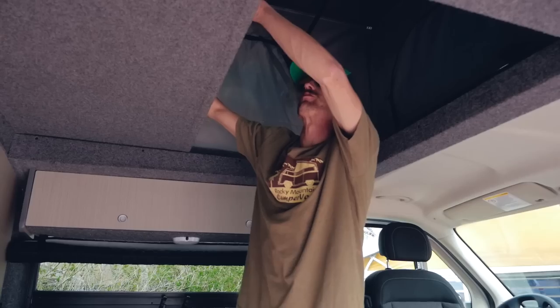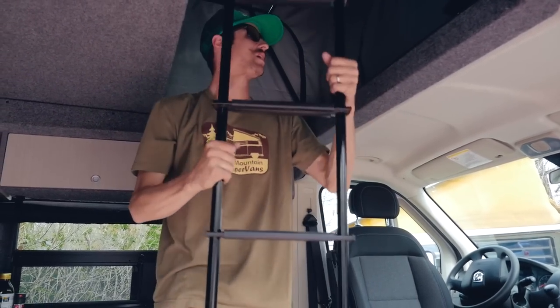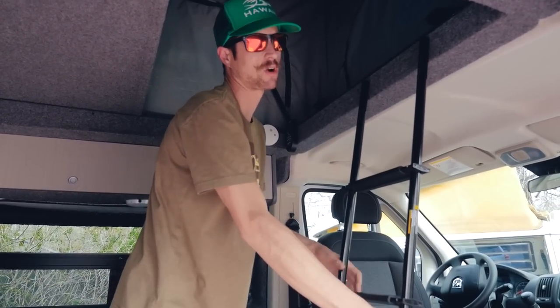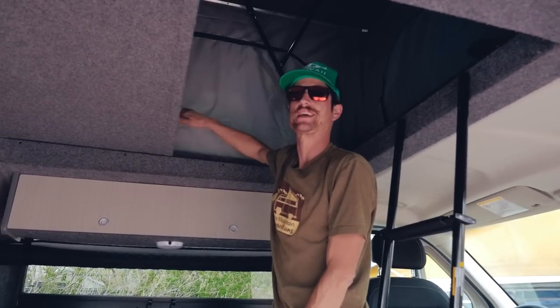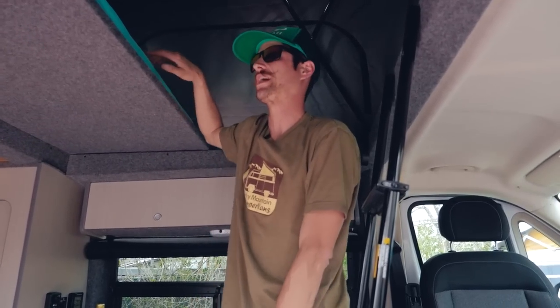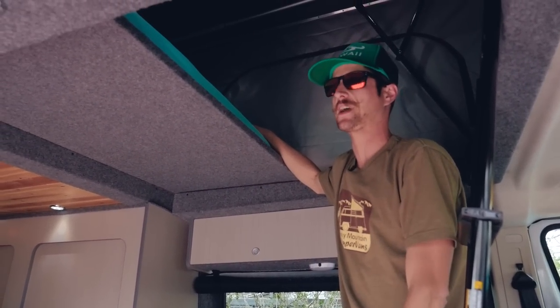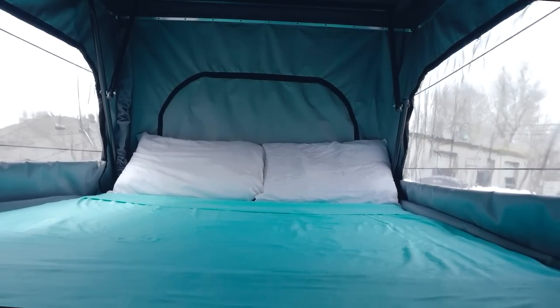So when the top is up, you can pull the ladder down. You can store this and your bedding up in the bed, but just make sure when you're lowering the top that everything is centered in the mattress and not hanging off and pushing the tent off on either the driver's side, passenger side, or the rear of the van. Bed mode looks like this. There's plenty of hangout space up there. Kids love that spot. It's kind of like being in a fort above the car.